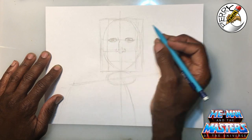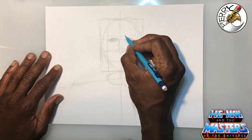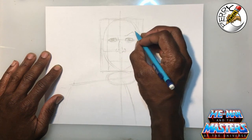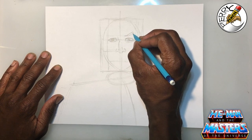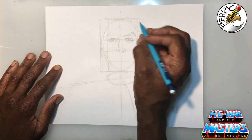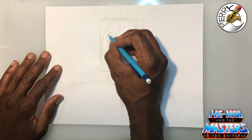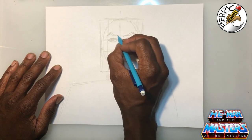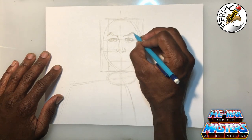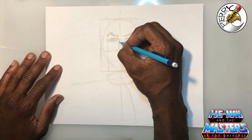Close the bottom. Now we're going to add the eyebrows in — put a line across like this so we have an idea of where we want them in relation to the eyes below. Have his eyebrows come up; he has an expression like he's excited or surprised. Come down the center like this, repeat the same thing for the right eye coming up. You can measure that with a light line going across to see if it's close to the other eyebrow. Bring this in, down, and then the center. Shade his eyebrows in — you'll start to see it come together. Add darkness as well to the bridge of his nose.